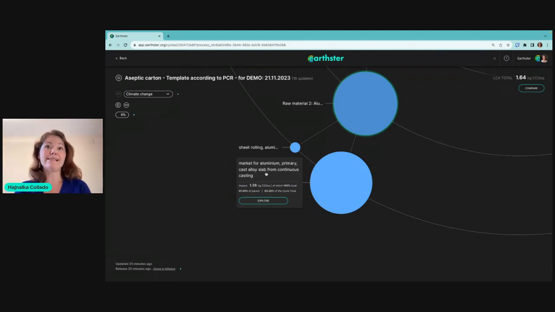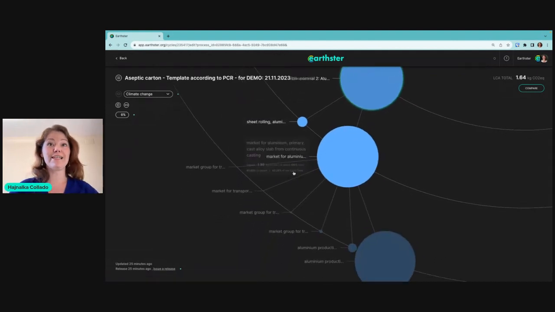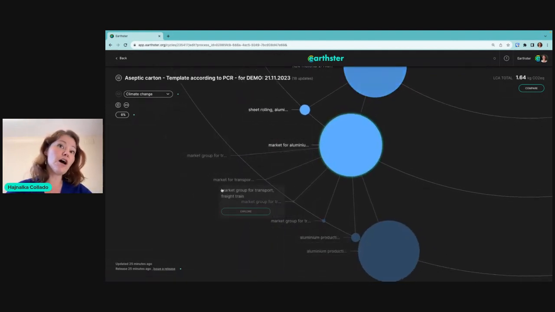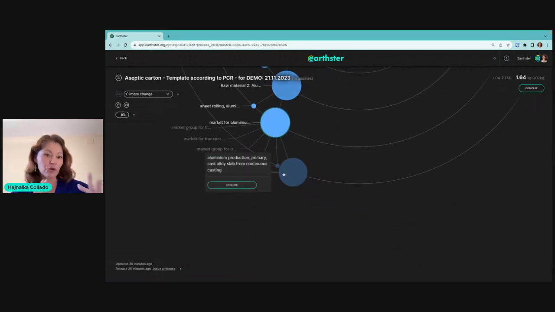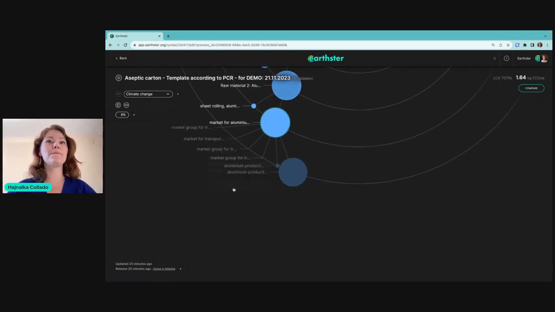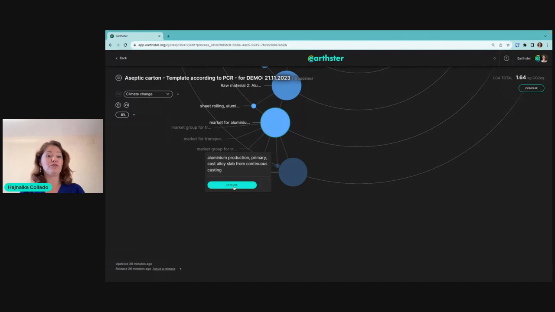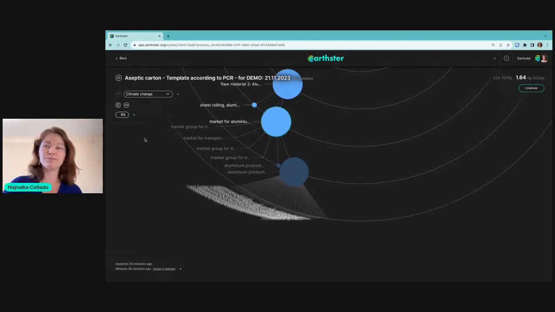And this one is an Ecoinvent dataset, market for aluminium, and you click here, and then it fetches everything that's inside. As you can see, there's a lot of things in there, and the more you explore, the more it spans out, and you might end up in a situation where you totally don't want to see every single input of your model. And that's the case when you adjust the threshold.